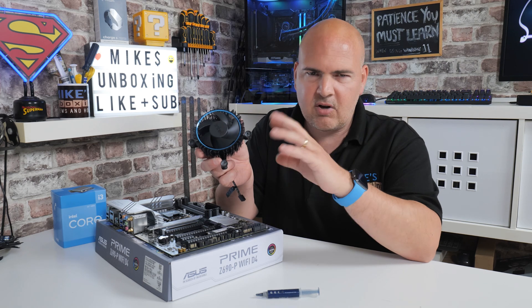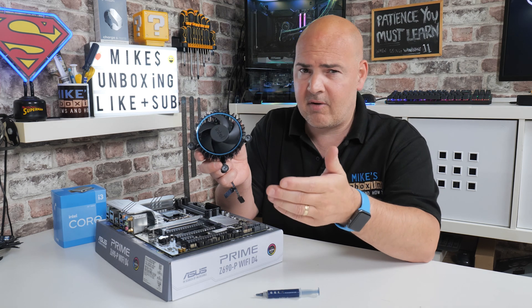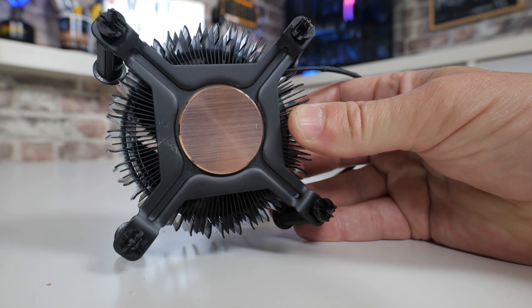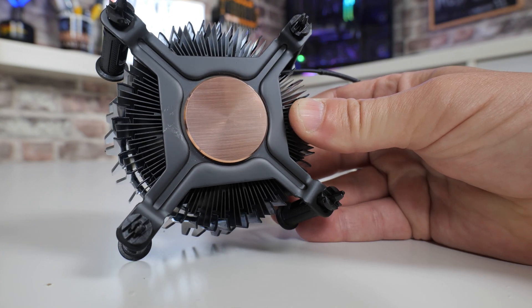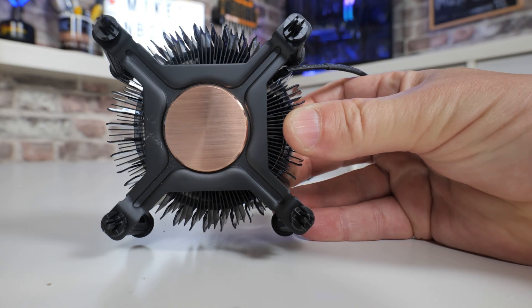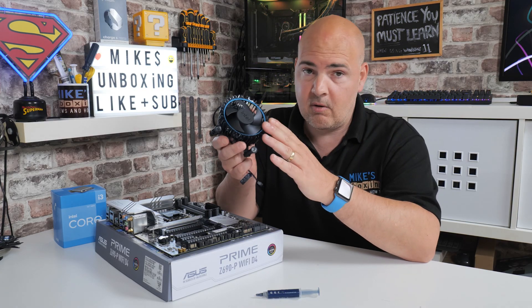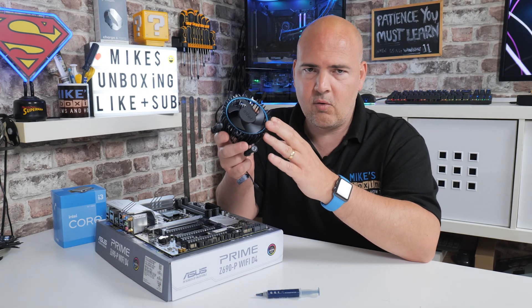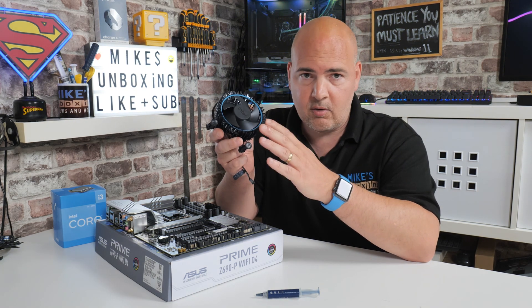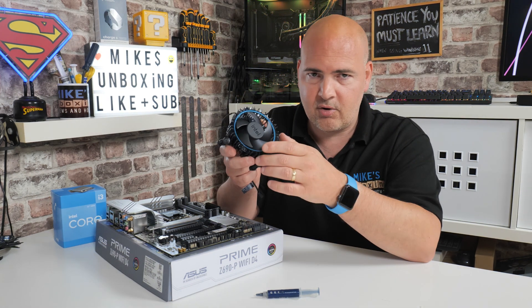This is kind of like an upgrade, although in my opinion it feels like a side-grade or even a downgrade potentially. Performance-wise, this little cooler for that particular processor is absolutely fine and does a pretty decent job — there's a decent-sized copper slug on the bottom. But the mounting mechanism isn't quite as easy as previously, and certainly when it comes to removing this cooler, that is significantly more difficult. This video will show you how to physically install the processor and the cooler, and then how to remove it as well.